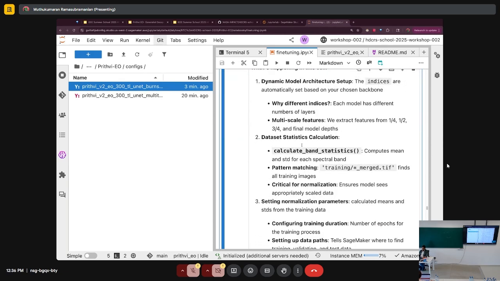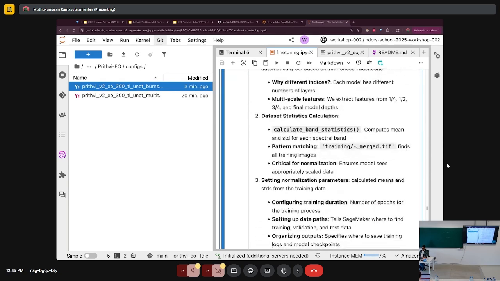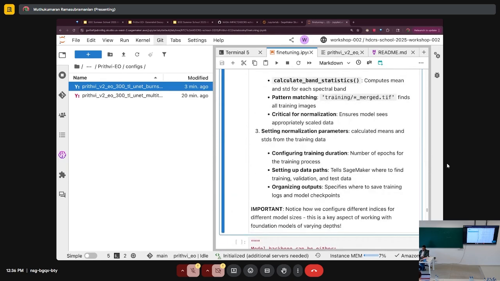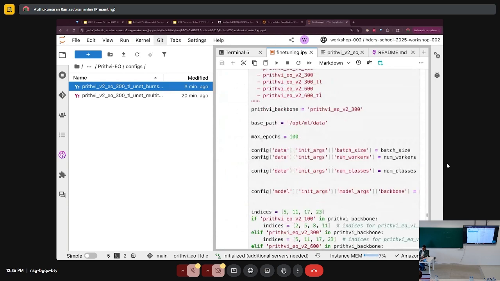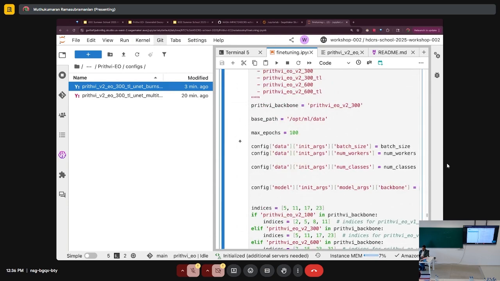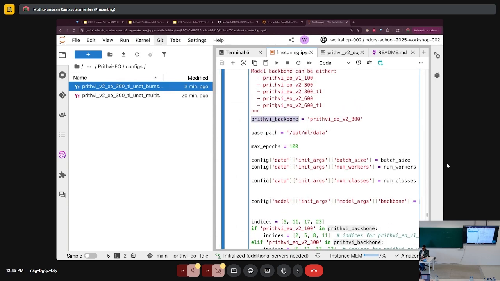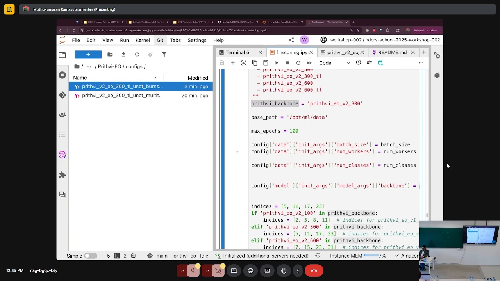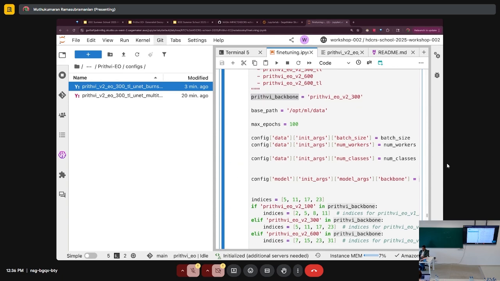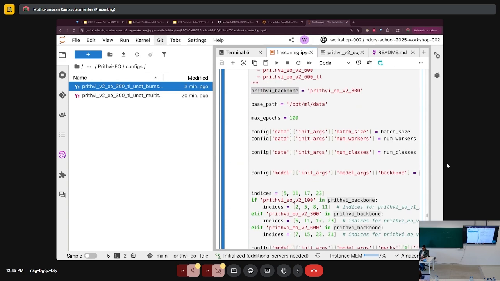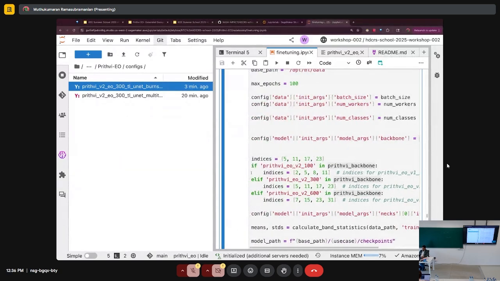All right. This one defines the backbone here, and I'm using the 300. For now, just use it as is, but after this, you're free to use whatever you like.